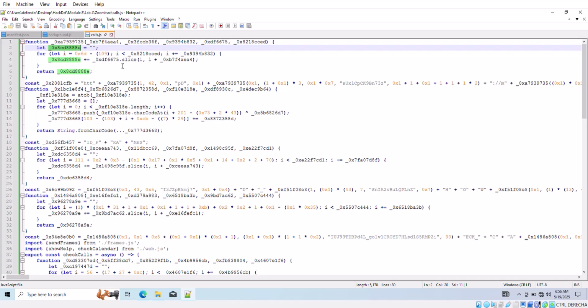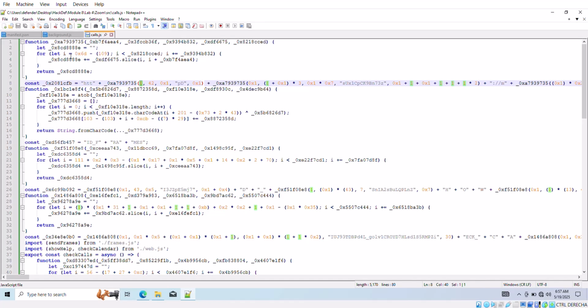We can now check how it's actually being constructed. It's using the for parameter and the method slice, which takes a substring. We just have to provide the beginning index and the ending index. So it's taking from index I, and it's adding the first parameter. So in this case, for every I, it would increment by 1, so it's taking 1 character.